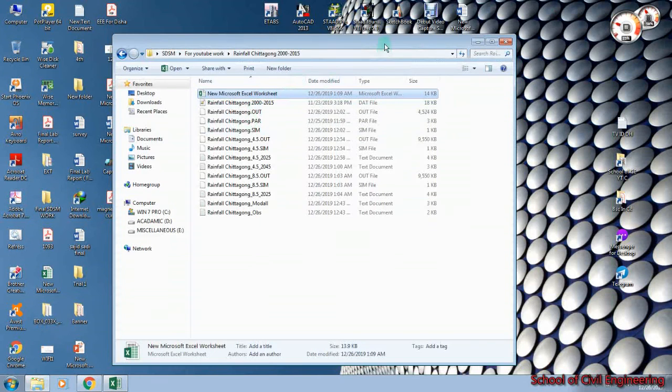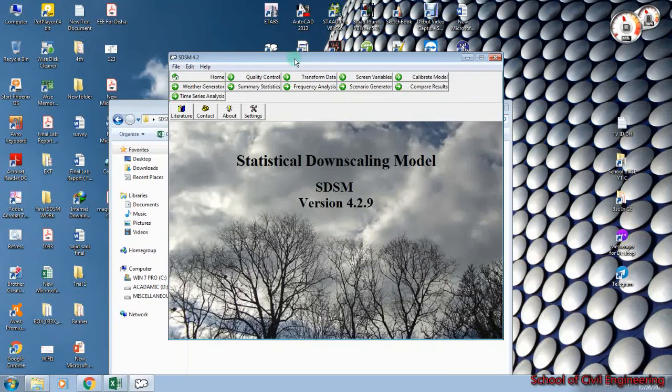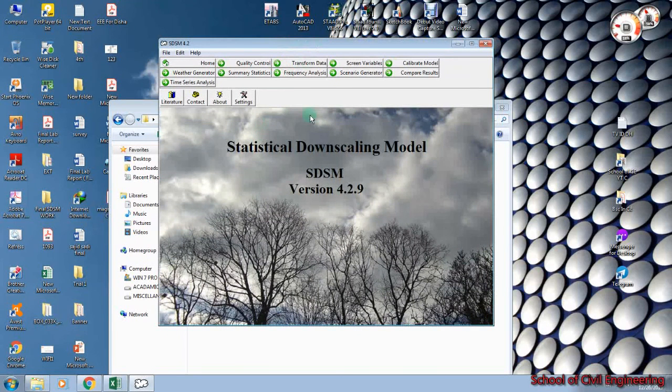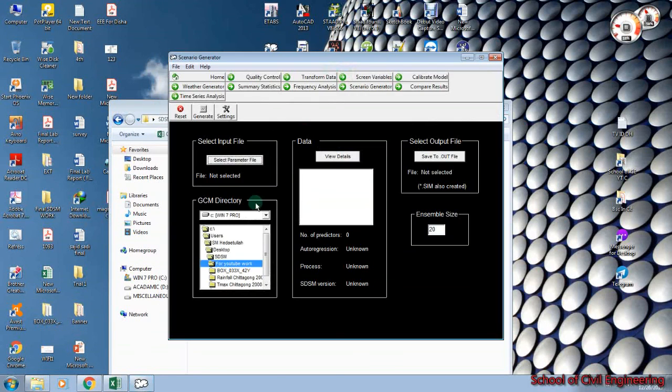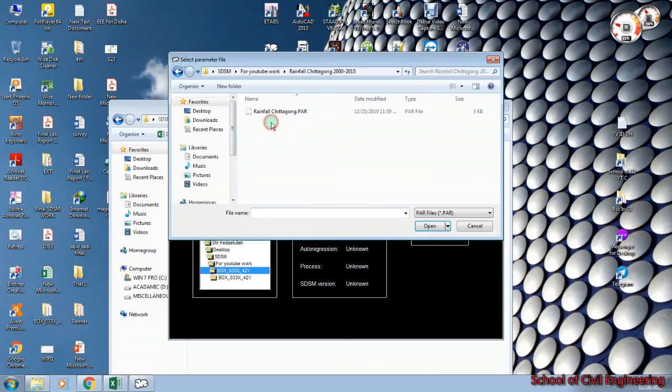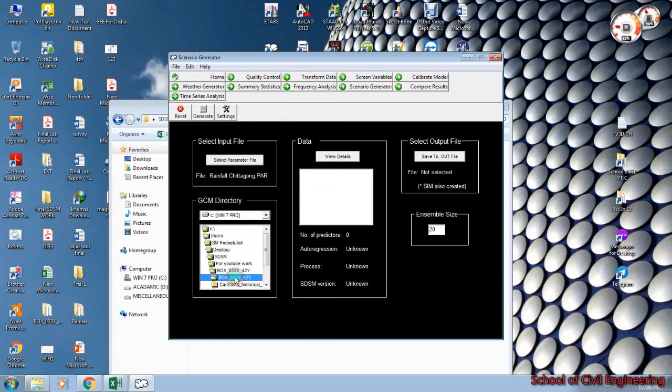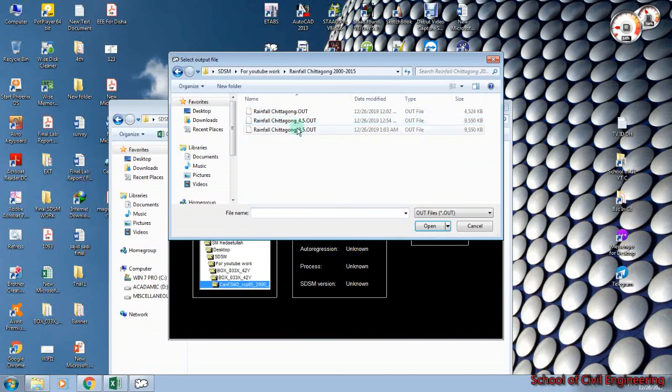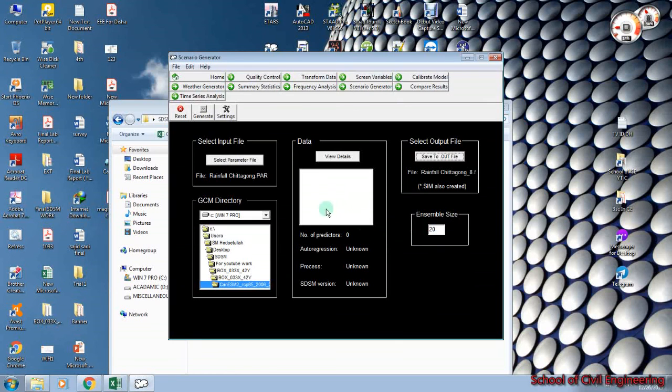Now I'm going to show you one more thing. That was for 4.5, and if we want to do it for 8.5, we have to first select the input file, the par file, then select RCP 8.5 and an output file, rainfall situation 8.5 out, and then generate.